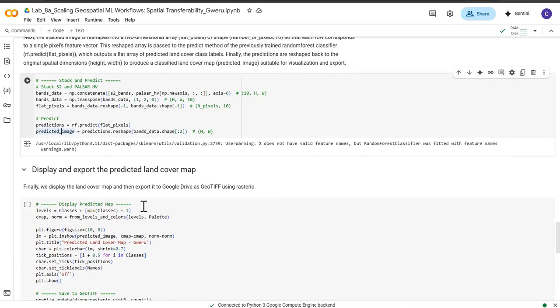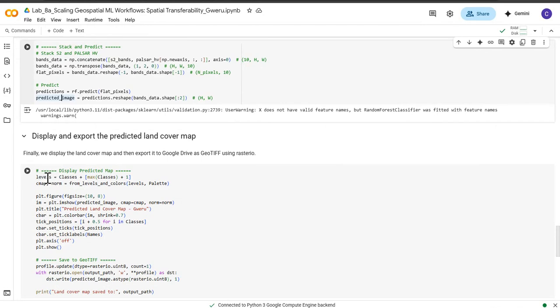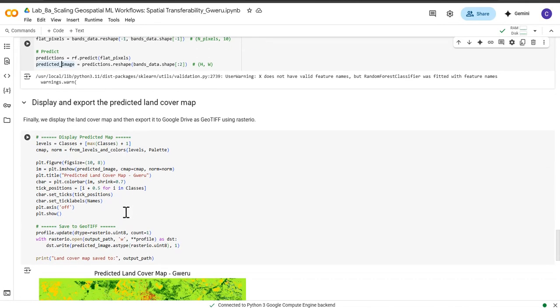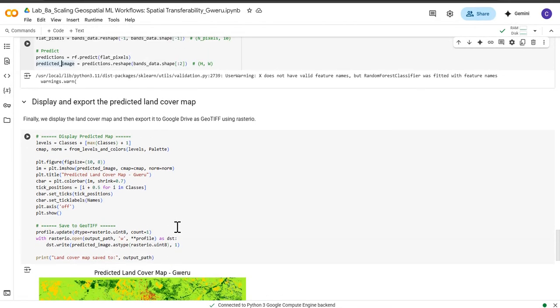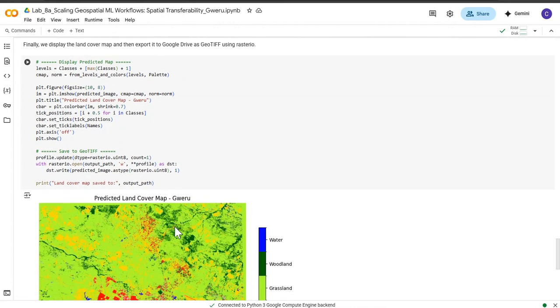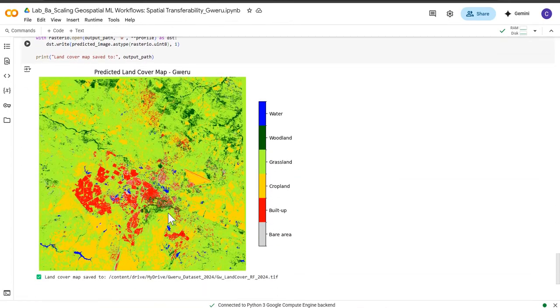Right, following that, we are finally going to display the newly created land cover map, and then we save it and export it to Google Drive using rasterio. So this is a very simple method, and then this is the outcome.